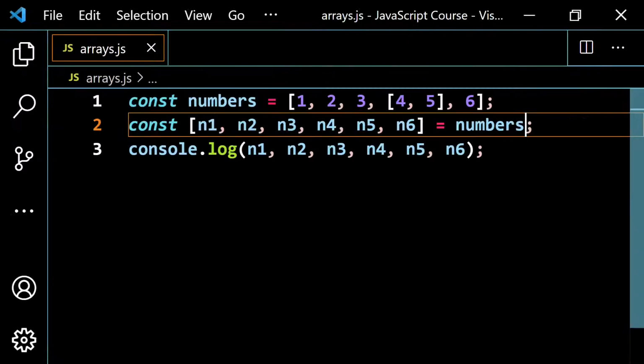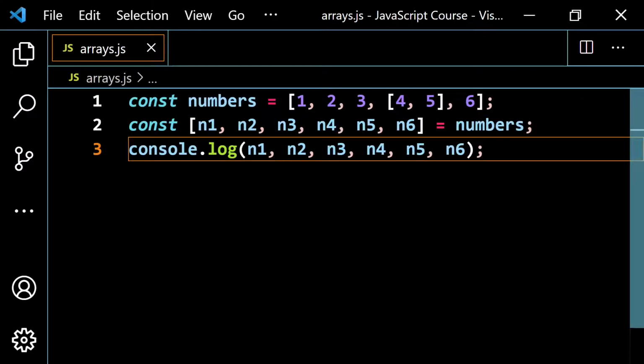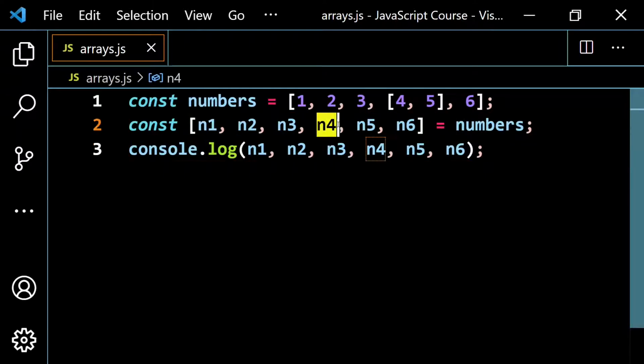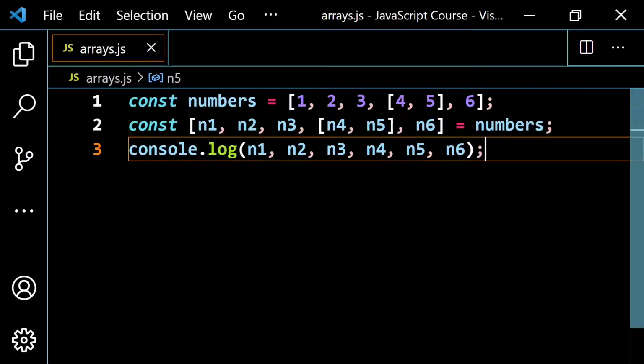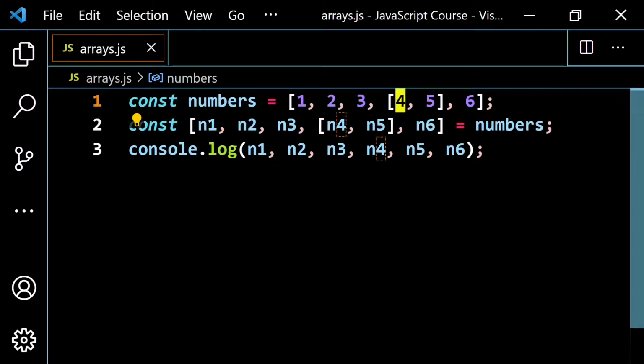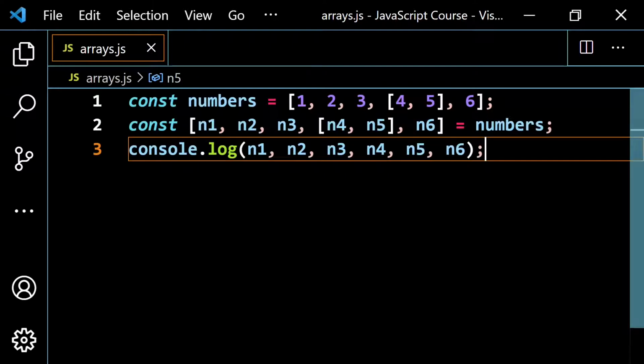So the way we fix this is basically you match the syntax that you have, right? So what I want to do is number 1, number 2, and number 3, that's fine. But I'm going to wrap these with square brackets to match what I'm getting here, okay? So you're basically doing the destructuring inside the destructuring. So number 4 will now be this 4 here. It's the first element inside that array. Number 5 will now be 5 here. And then number 6 will be 6, okay? So you have to match things up with the way they're given.